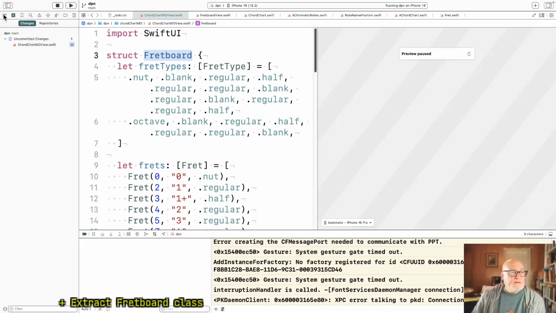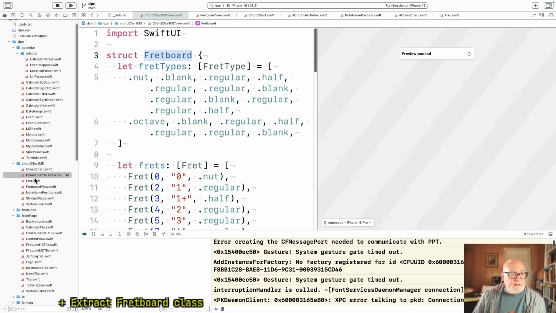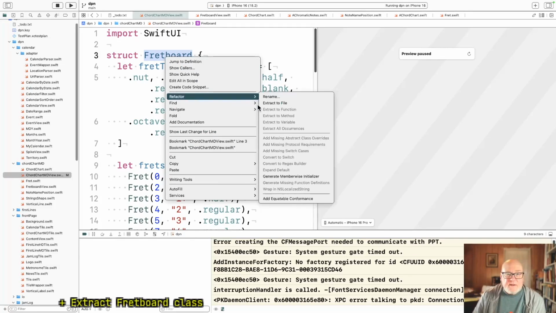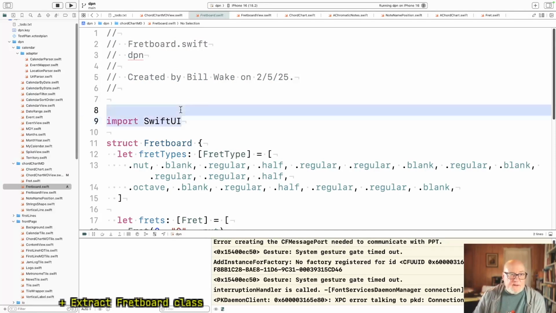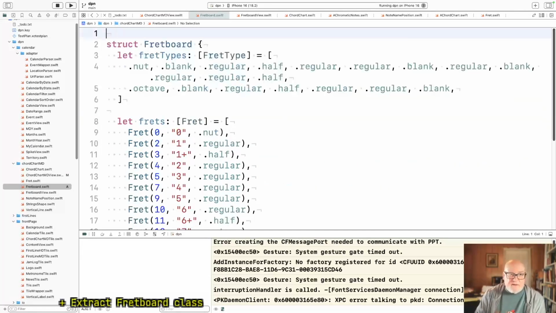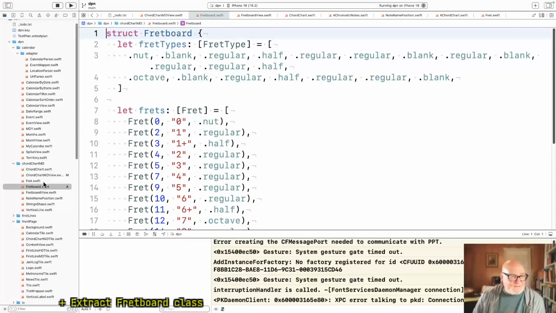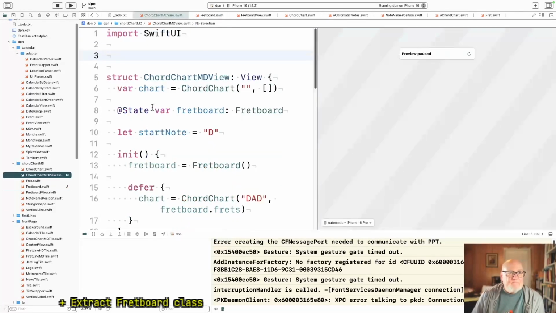Okay, he offered to do it, but I don't know if he did it. No. Refactor, extract to file. Here goes. Yeah, he doesn't need SwiftUI. Okay, well, it's still not perfect. It's out of here.